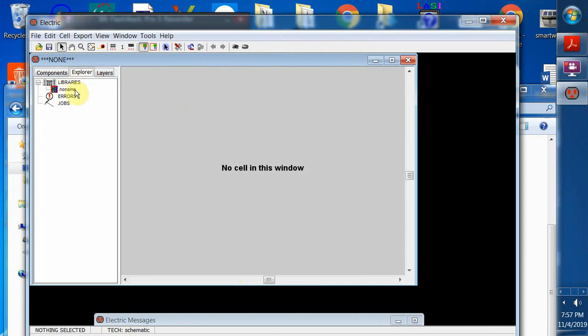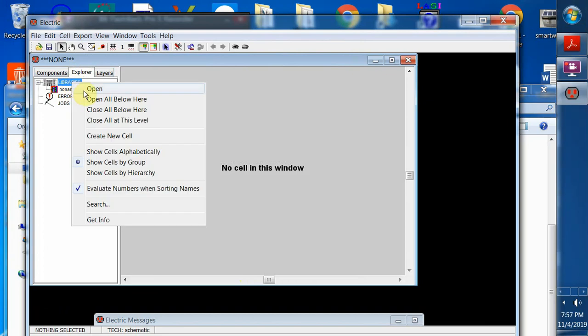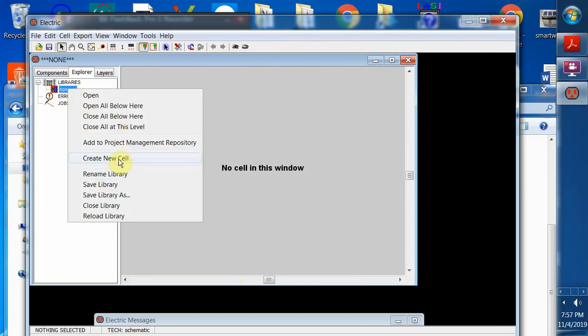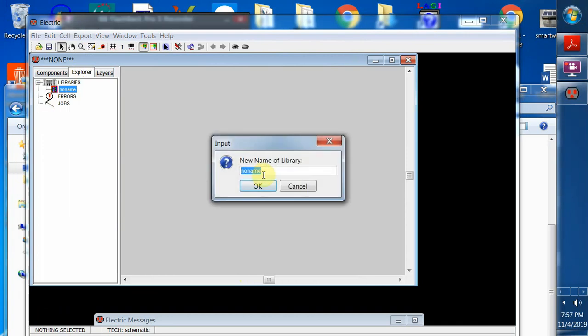For instance, in my case, I'm going to create a library called EIT. So we name this library EIT.